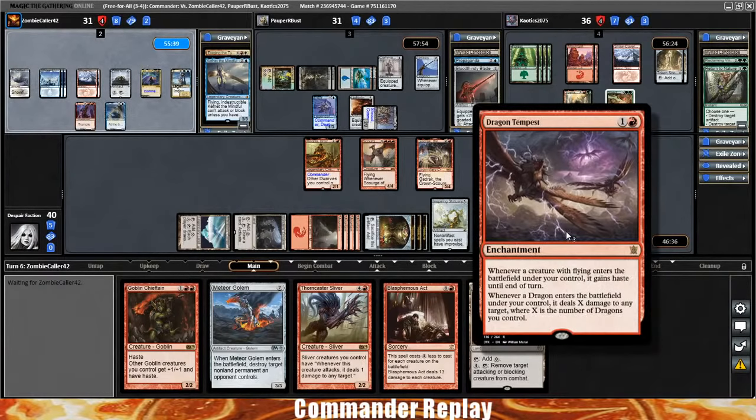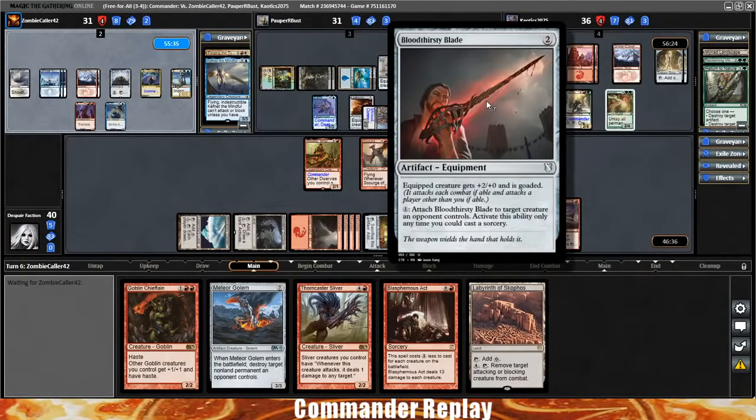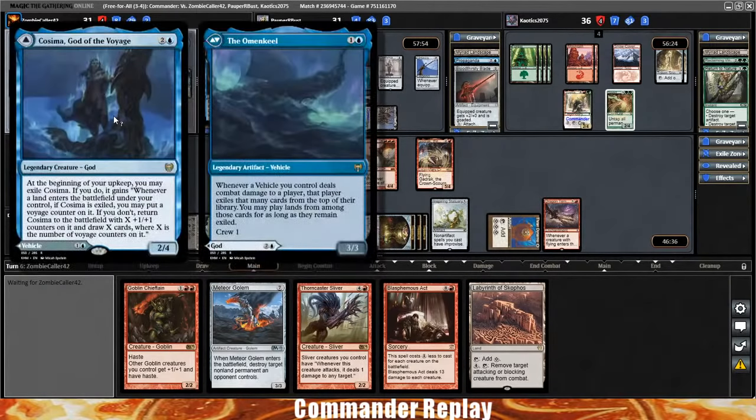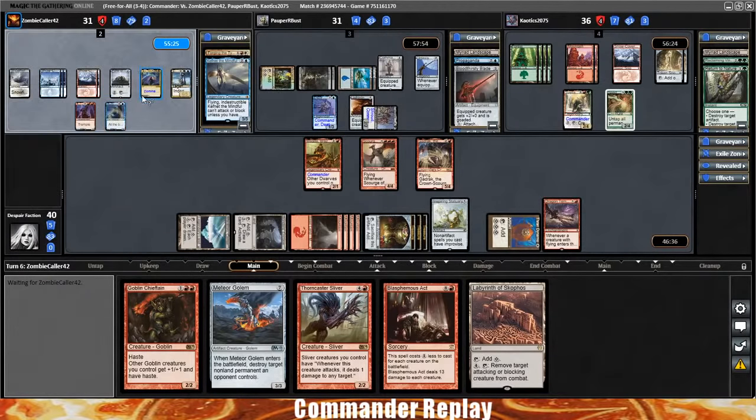Yeah, because if we went for this first, we could have shot the Seedborn Muse, but I guess he did us a favor by shooting the Bloodthirsty Blade, so that's something. Oh, by the way, he gets himself a Cosmina, got a Voyage off the Prismatic Bridge trigger.